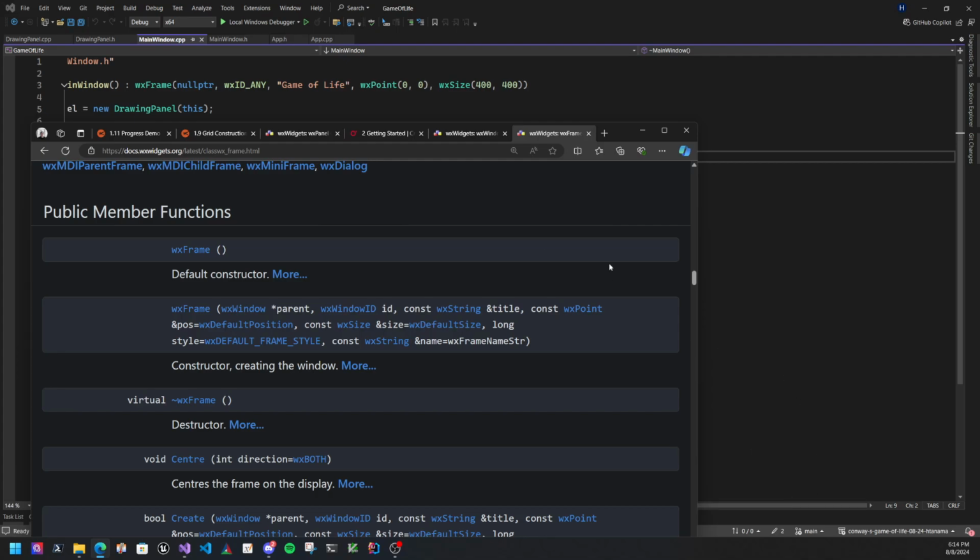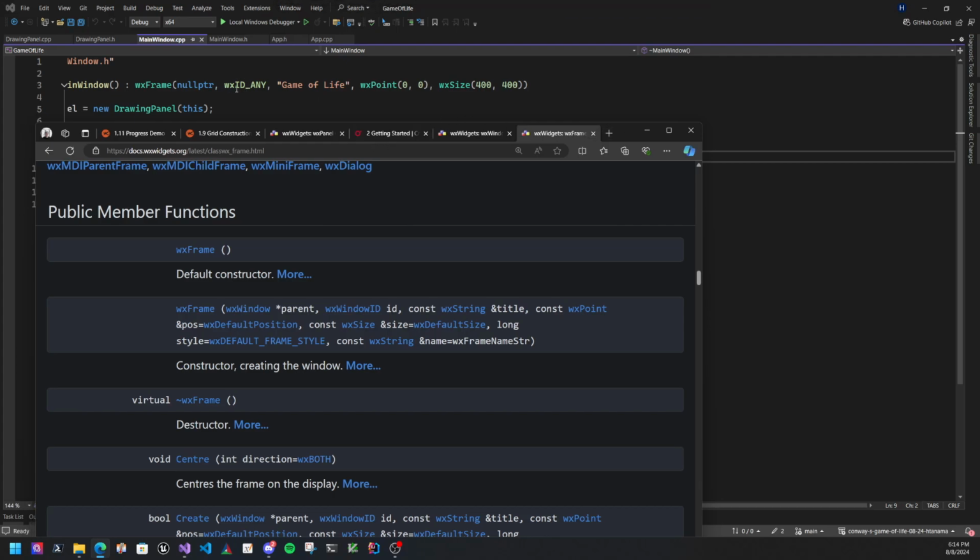We don't need this window associated to any other main event handler that we need to call. So we can just use wxID_ANY, one of the macros that is part of wxWidgets.